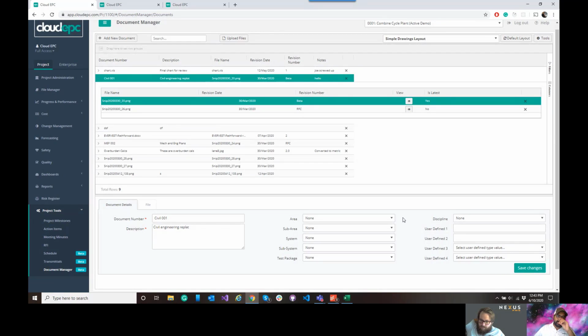that we see in progress and performance, and then run pivoting and data elements using our same pivots to be able to go find all of your test package drawings, or all of area 5 drawings, or I want to see all my civil drawings. Each document has n number of records underneath it, so Rev 1, 2, 3, 4. Hopefully you don't go any higher than 4, but only one of those can be flagged as the latest, and then there's a version of the reporting that you can trigger that says, okay, I only want to see my latest drawings.